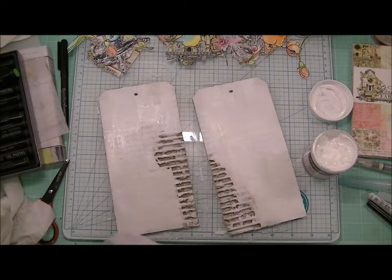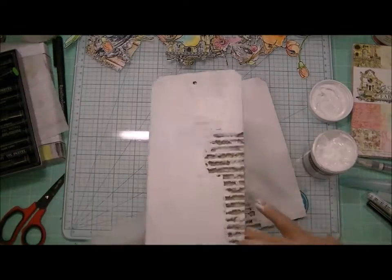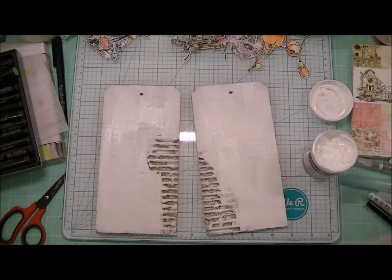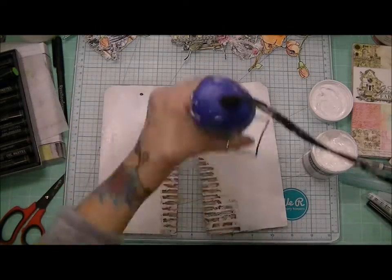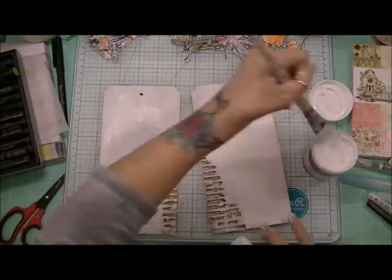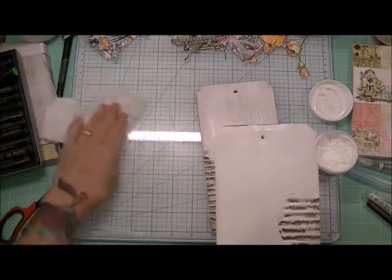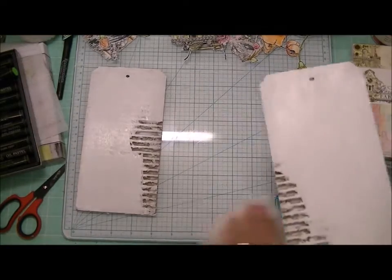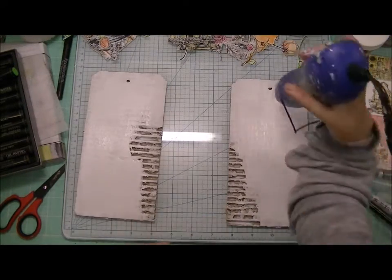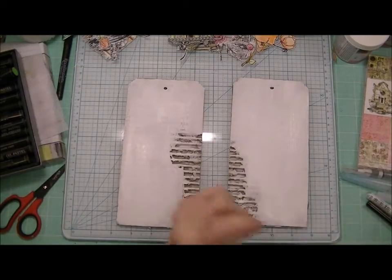First I'm going over my cardboard tags with my gesso from Deco Art, and I'm doing a couple of coats because I know I'm going to be using modeling paste. I know I'm going to be using a lot of the watercolor, and I just wanted to make sure that my surface would take the mediums that I was going to be using. So I'm going to dry it with my heat tool before I continue on, so that I'm using a dry surface.